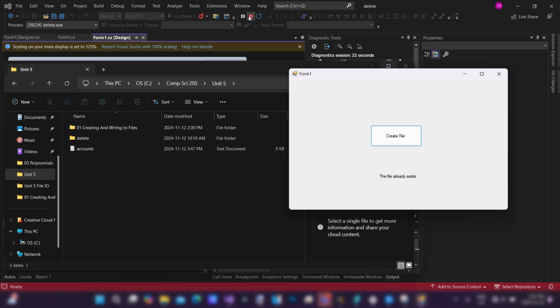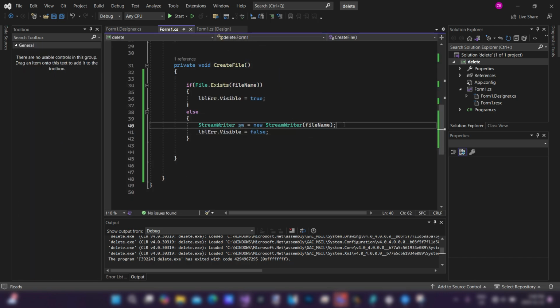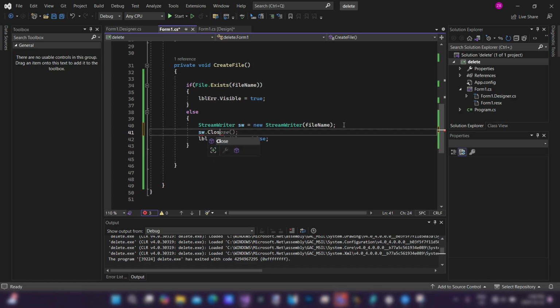Now the last thing, once I am done with this file, either creating it or reading it or writing to it, it is always good practice to close your StreamWriter. You can think of the StreamWriter as some active tool that is just waiting to either write or read to a file. And so once I am done, it is a good idea to close it. Say job is over, you don't need to wait anymore, just in case I want to do some stuff later. And if it hasn't been closed, well, we won't be able to access it in the future.